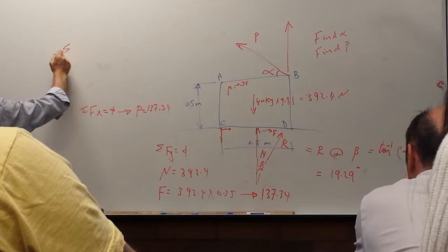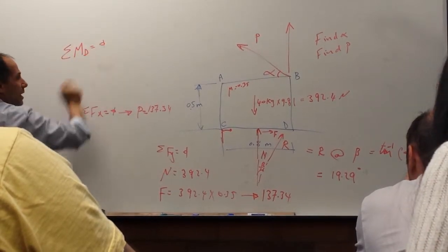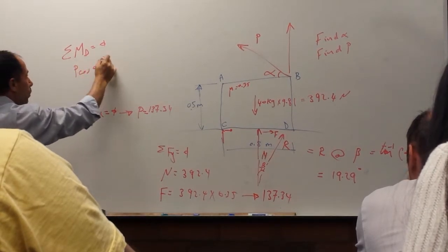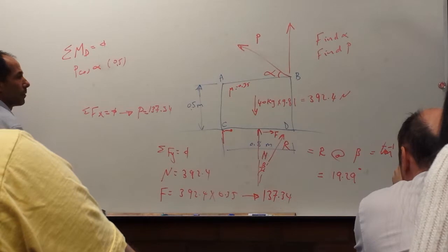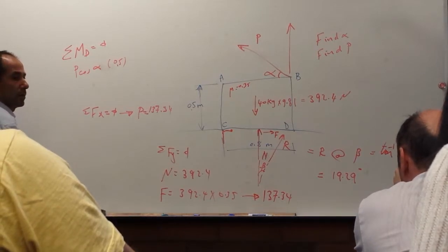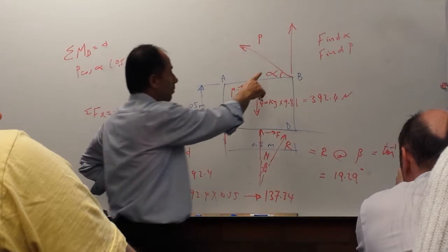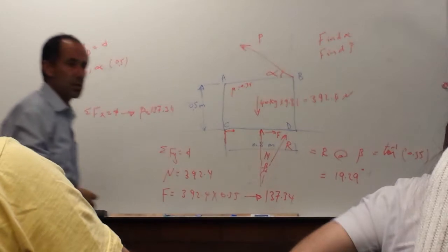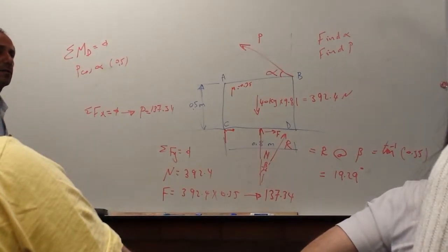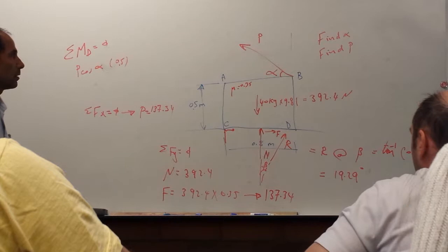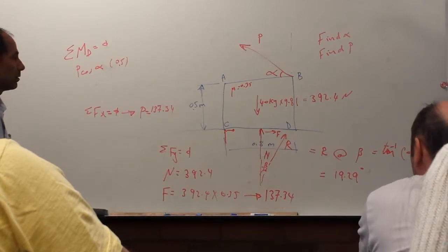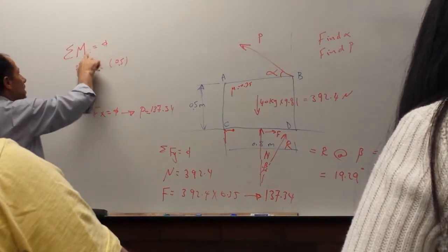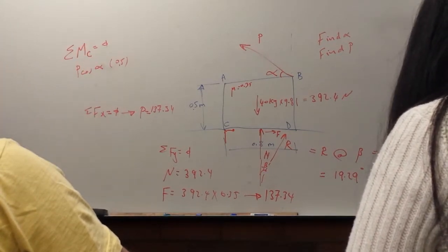If you draw your resultant moment vector at B equals 0, I have P cosine alpha times 0.5. Agree? Isn't P intersecting B? P cosine alpha is going to be this way, horizontal, right? But P wouldn't produce a moment at B. He's taking the moment at D. Oh, no, I took it at B. Should be at C. What about the moment at C? Shouldn't that be the pivot point? You want moment at C?